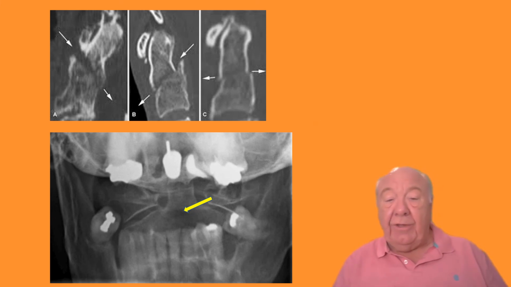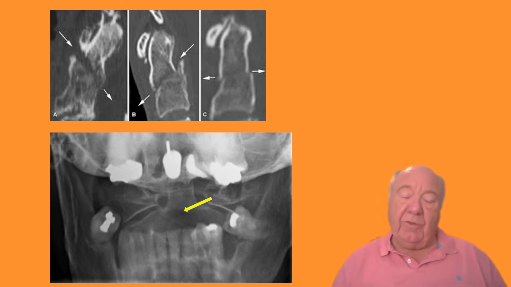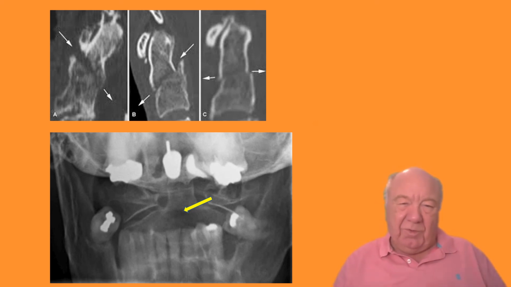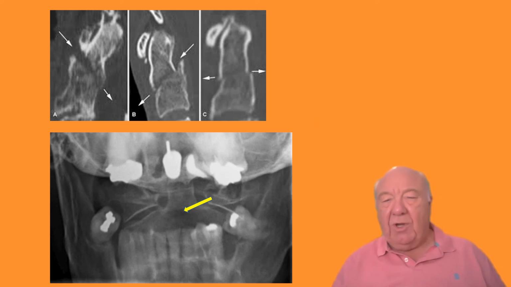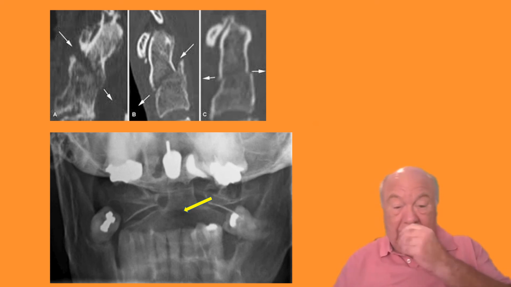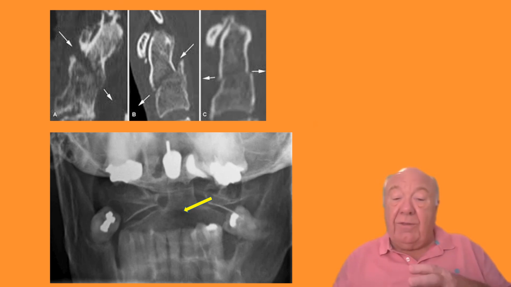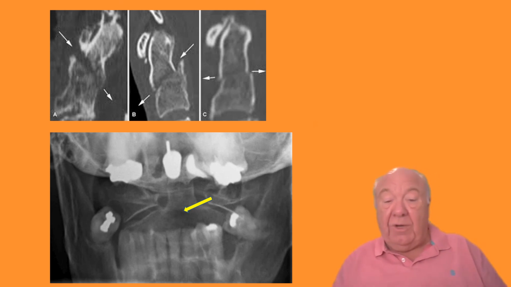But here you can see the fracture on a CT scan, the upper three pictures. Now, if you look at the bottom picture, this is the one I said on the MVA video that I couldn't see the fracture. Well, I've expanded this whole thing, and I think that might be the fracture there, but even so, I'm not sure about that. The other place it might be is in the teeth. Now, this is a problem. They can get lost in those teeth. So this X-ray is one of the reasons why this is a commonly missed fracture with X-rays.